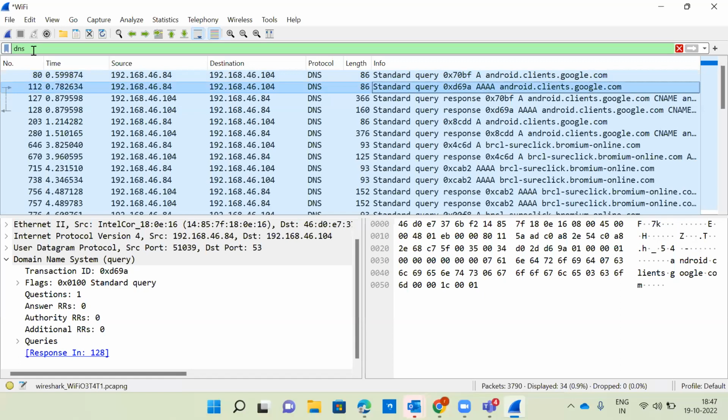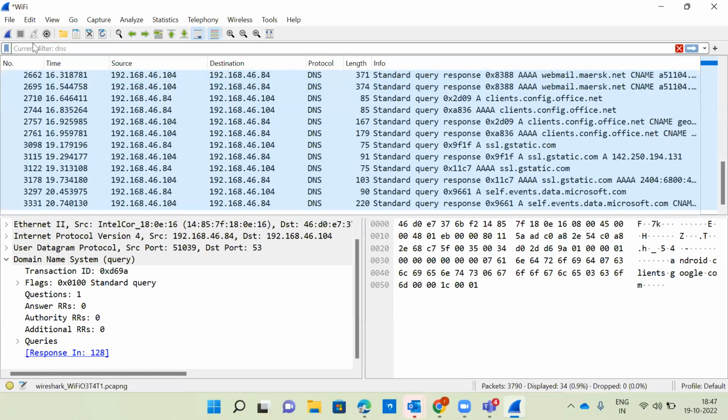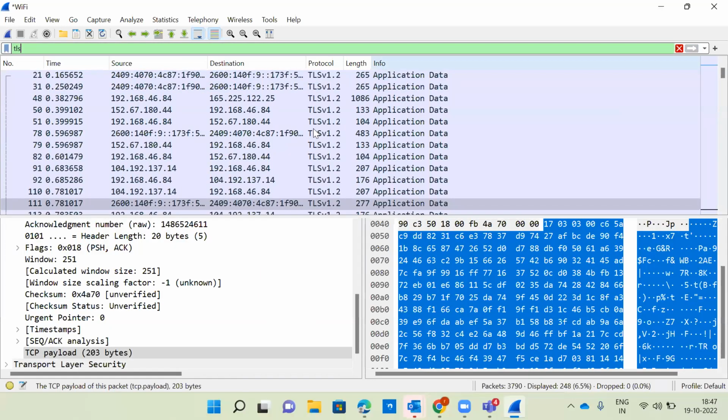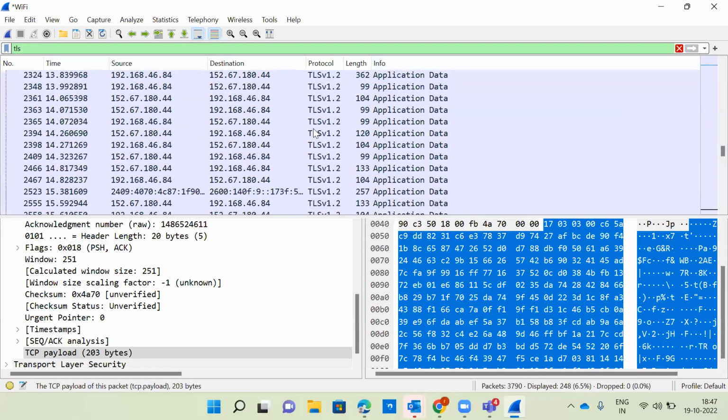Not only this one, even we can filter out some other traffic also. Okay, SMTP, or maybe example, next one SSL or maybe TLS. So in such a way, we can define everything. So this is TLS traffic, TLS 1.2. You can see protocol TLS 1.2 everywhere. This is called the filtering part. But we will not do analysis of all this. Whatever red color is there, that one only we will analyze.